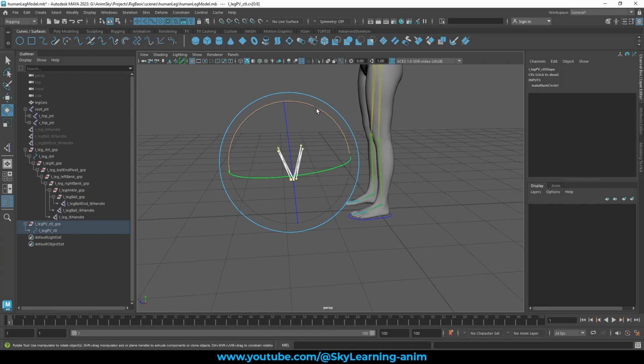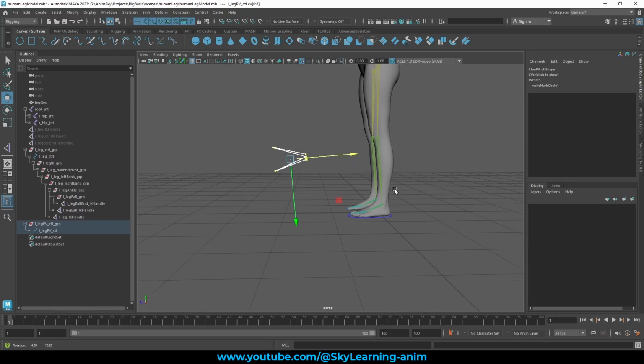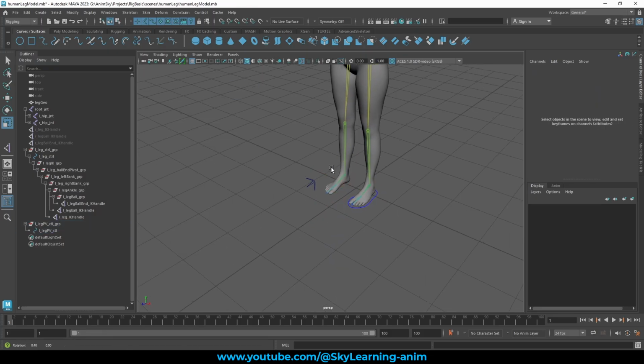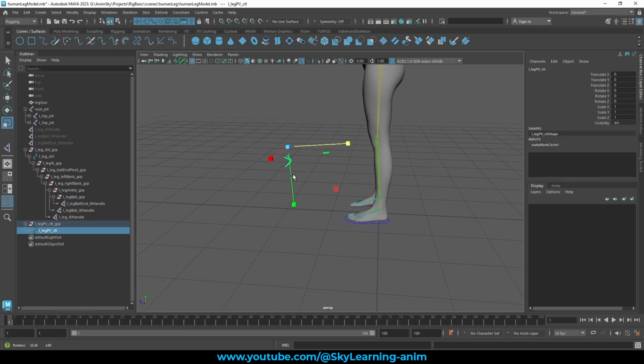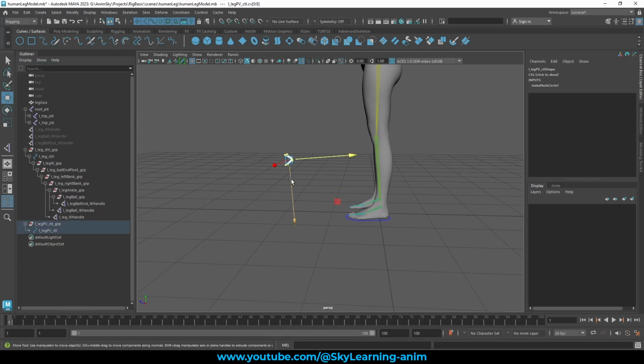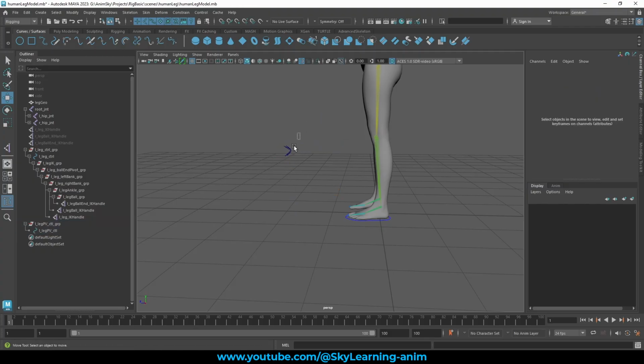All right, scale it down, it's too big, and also do something like this. I guess this looks good, but our pivot is a little up, sorry about that, a little more up.